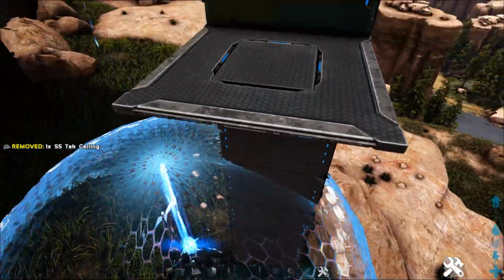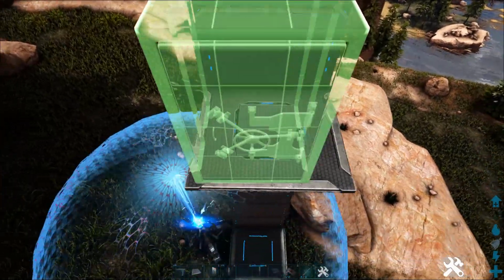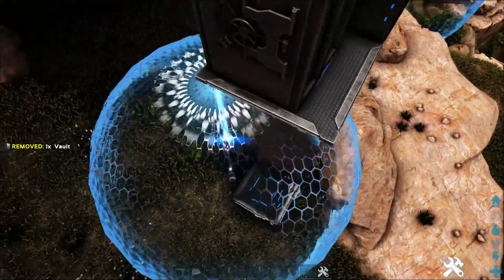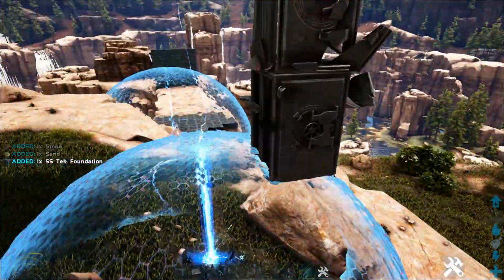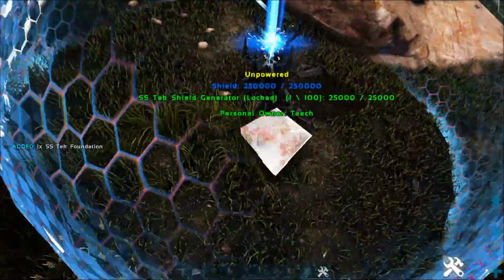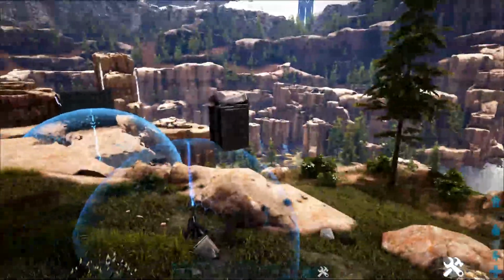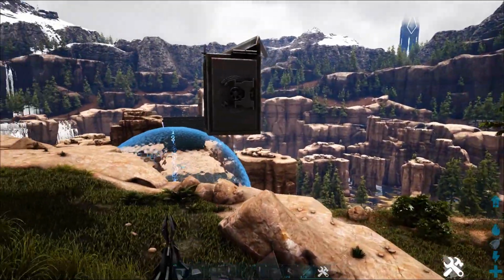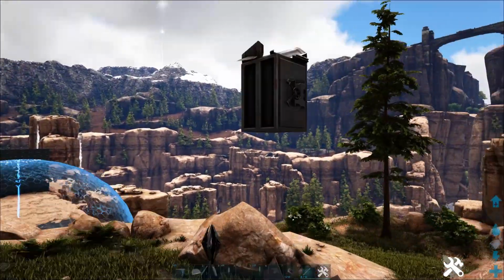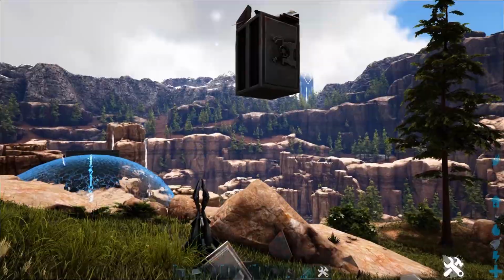You literally just have to take a vault, because everyone knows how to do vault drops. You destroy the foundation underneath it. The vault will drop on top of the force field, but the force field will actually hold the vault up in the air. Ross Clark found this over on his server. I will let him tell you what server he is on PS4 right now.